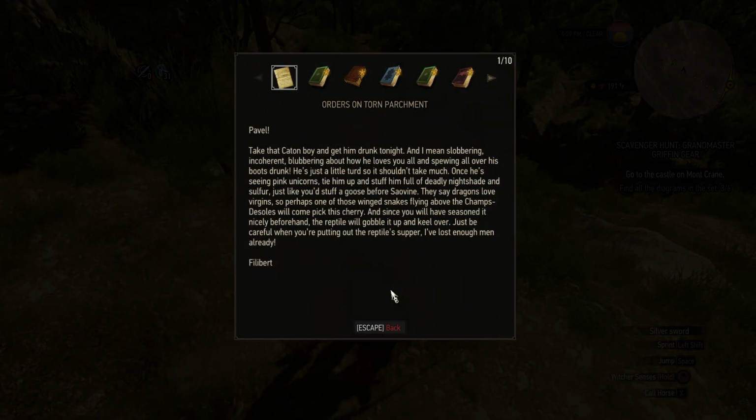So Pavel, take that cat and boy and get him drunk tonight. And I mean slobbering, incoherent, blubbering about how he loves you all and spewing all over his boots. That's pretty drunk. He's just a little turd, so it shouldn't take much. Once he's seen pink unicorns, tie him up and stuff him full of deadly nightshade and sulfur, just like you'd stuff a goose before Salvine, maybe. They say dragons love virgins, so perhaps one of those winged snakes flying above the Champ de Soleils will come pick this cherry, and since you have seasoned it nicely beforehand, the reptile will gobble it up and keel over. I don't think that's how that works, obviously. Just be careful when you're putting out the reptile supper. I've lost enough men already, Filibert.